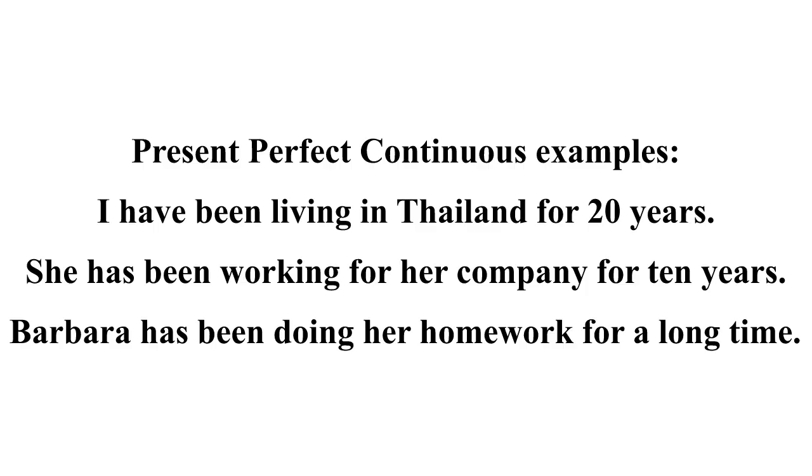So actions that start in the past and continue now, you actually have two choices. You could use the present perfect. I have lived in Thailand for 20 years. Or you could use present perfect continuous. I have been living in Thailand for 20 years. And they mean the same thing. So the only difference is if the main verb in your sentence is a state verb, then you can't use the continuous. You have to use just the present perfect. That's the difference.